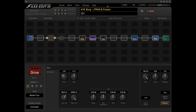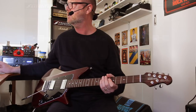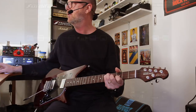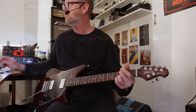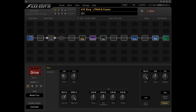On the screen you will see the signal path that I have elected to use. At the input stage I have dropped the impedance to 90k. That is what Austin Buddy recommends when you're using fuzz emulations in the XFX, so that's what I'm doing. The amp is a JT-M45 and it is nice and clean. I've got a little spring reverb in there, a cabinet which is a greenback mix, and also a little bit of tape delay — but this is about the drives.